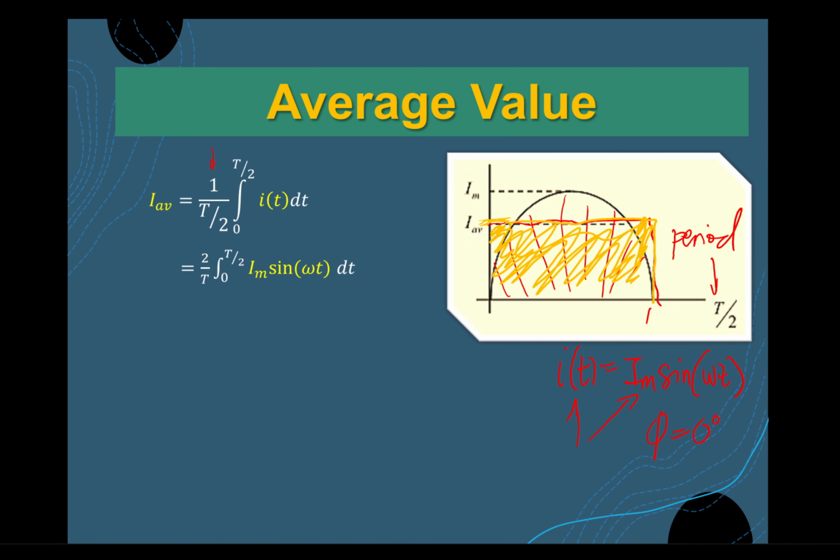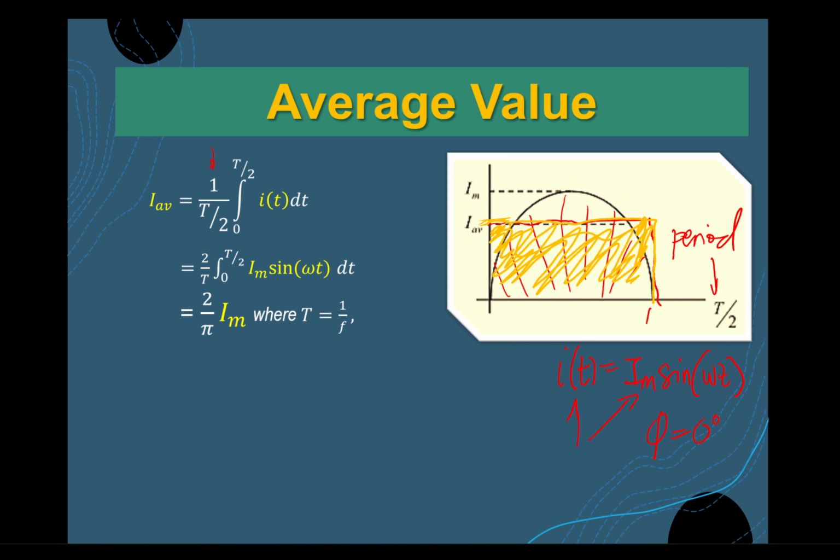As we solve the integration, we replace the instantaneous value with the sinusoid, and then we know from the integration that this expression will lead us to this. So I leave this one to you, to understand how this works. Actually this is cosine 0 is 1, and cosine of T over 2 will give you 0, and so this is 2 over pi, assuming T is the half cycle, let's say pi over 2, and then you will end up with this one.